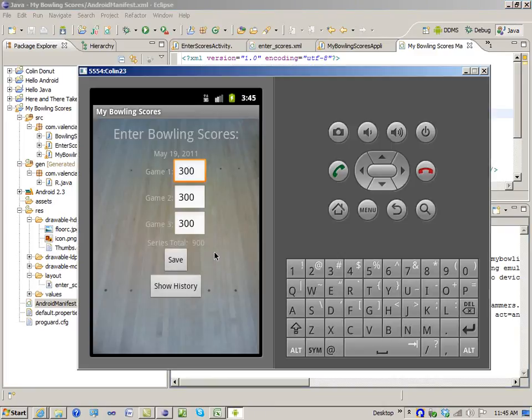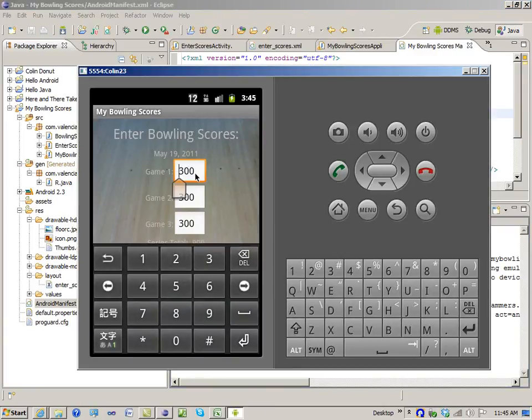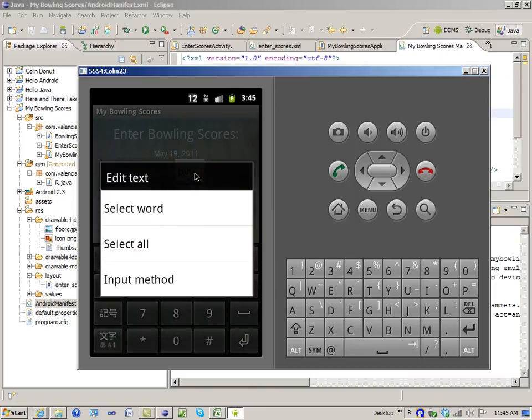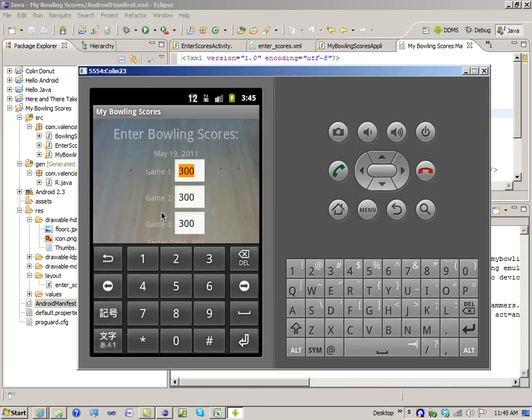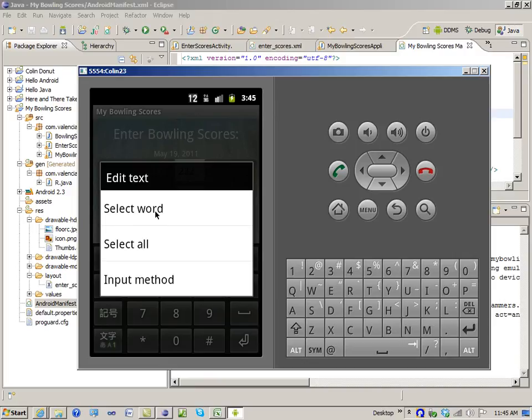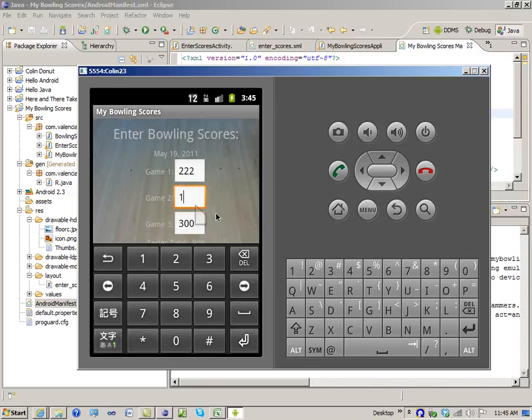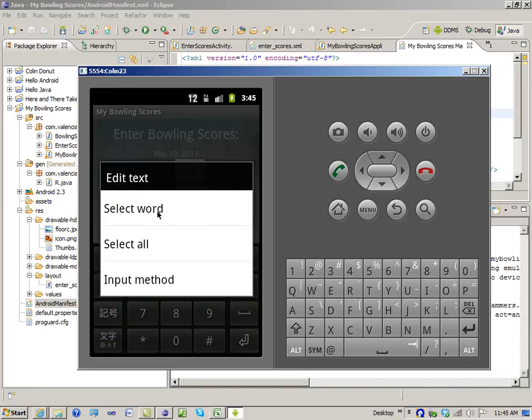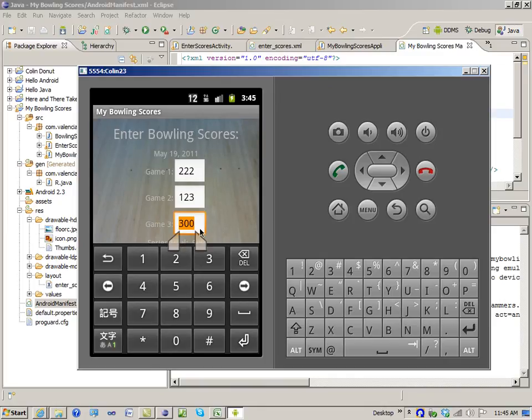Let's go out to the emulator. I don't know if you noticed what I was doing there.